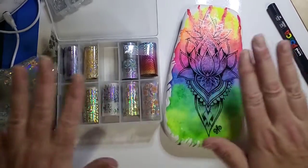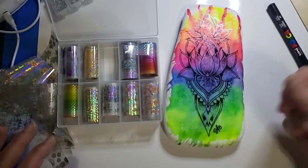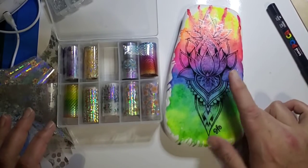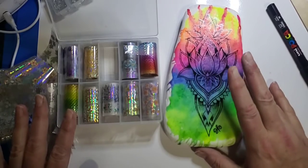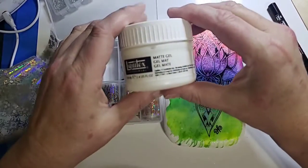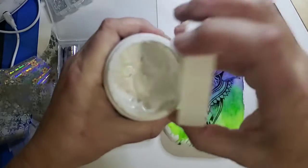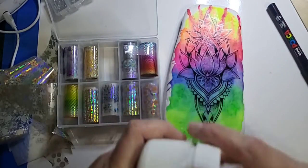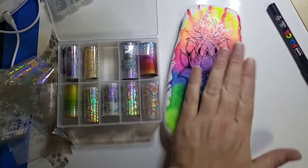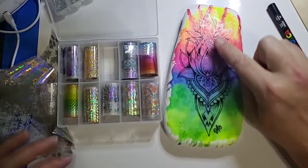So steer clear of Duraclear for foils and definitely for tattoos. It crackles them right off of the rock. So stick with a matte or Mod Podge. You can use Liquitex matte medium also. Or this is just a matte gel. This is the gel paste, but you can use the liquid just fine too. You could even use PVA glue like Elmer's or whatever, just as a sealer. And then you can resin as long as it's very, very dry. You can resin.